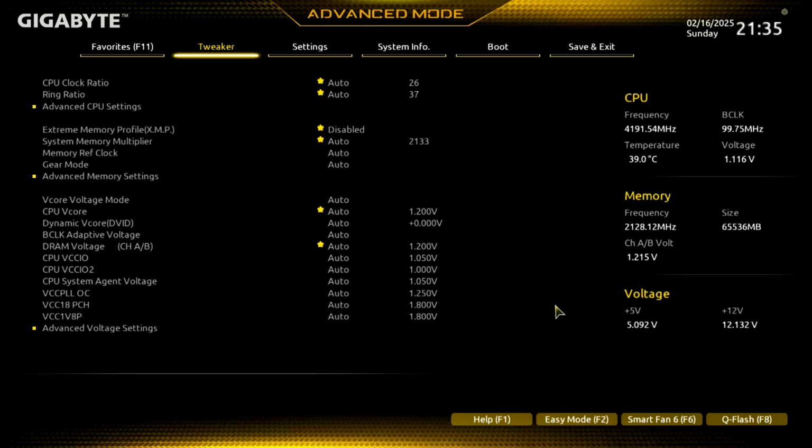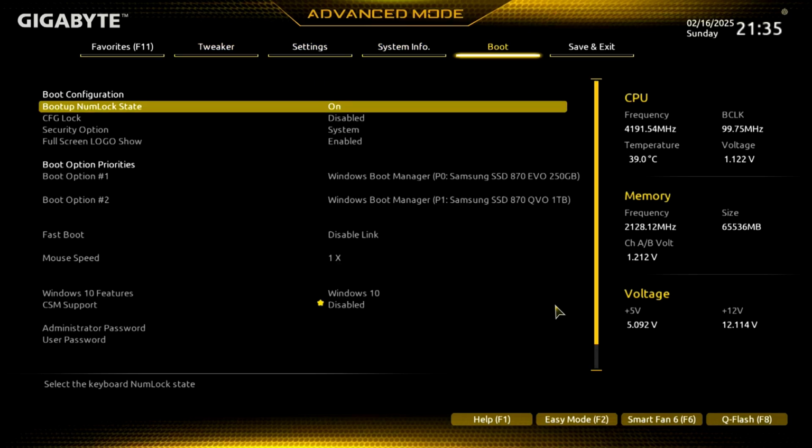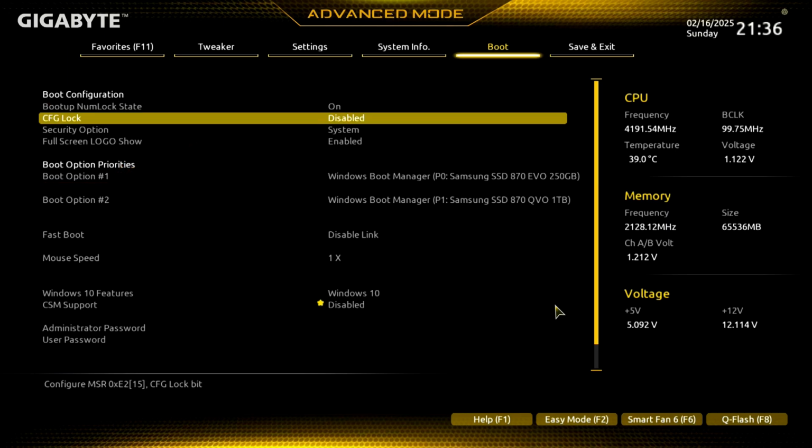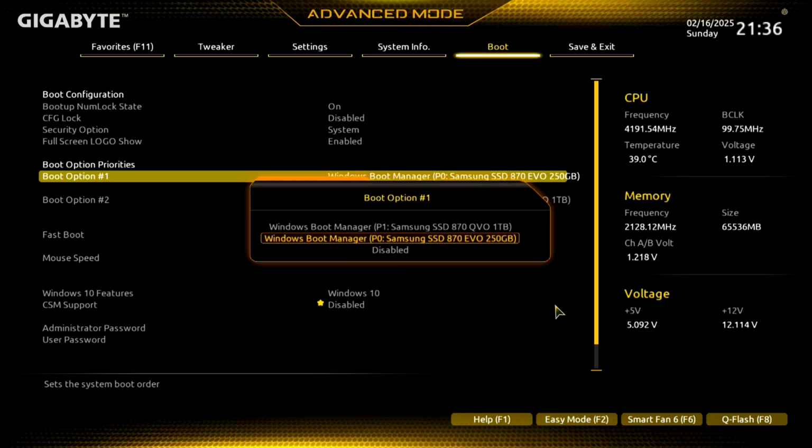So that the computer boots from the new disk, using certain keys on the keyboard we need to go to the boot section. Then go to the boot priority options management section on line number 1. Here we see that in the first boot place I have a 250GB disk installed, and in the second place is a new 1TB disk. To change the boot priority of the disks, I press Enter.